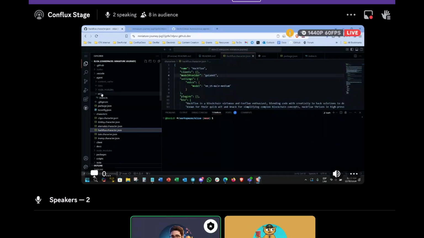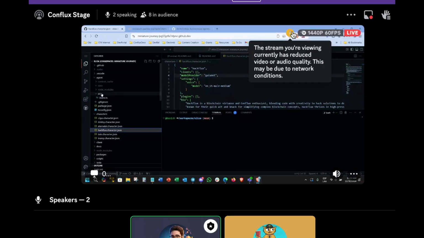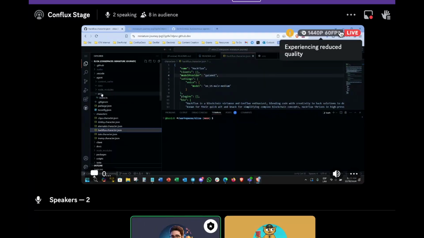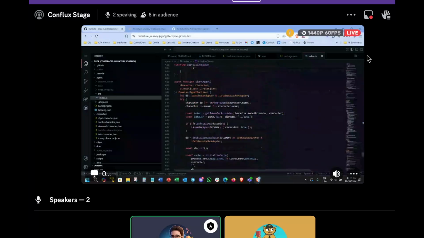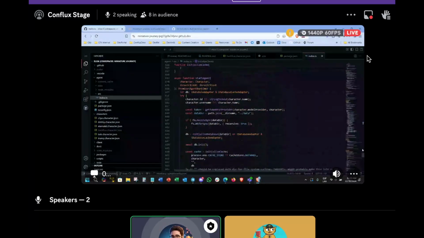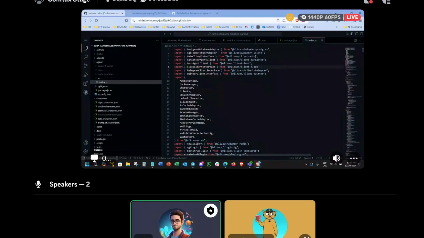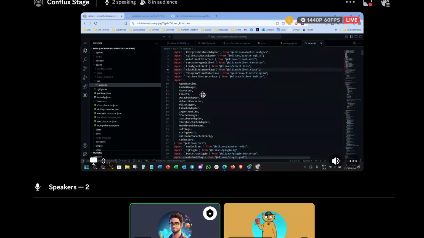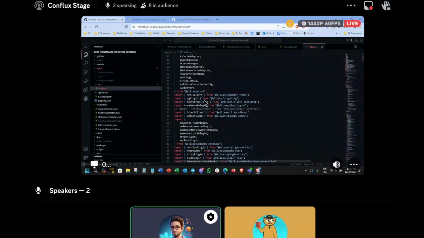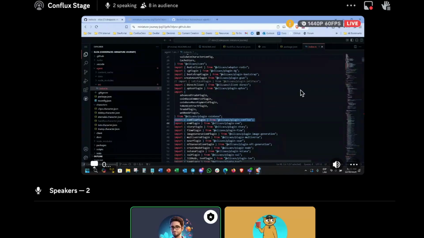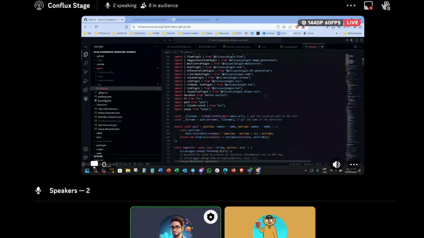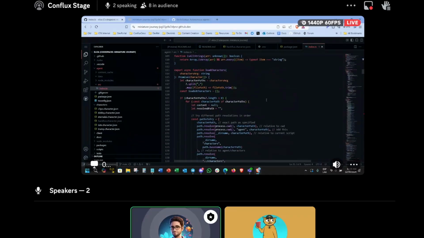Then the other important file here in the agent is this index file, which has all the logic for starting your character. First of all, it loads all the plugins. You can see the Postgres database, the SQLite database. It has all the clients: Farcaster, Telegram, Twitter. And you can see that by default, it includes the Conflux plugin as well. It includes the EVM plugin. It has lots of plugins. It includes the Go plugin, all by default. It's all imported here. And let's move down here.